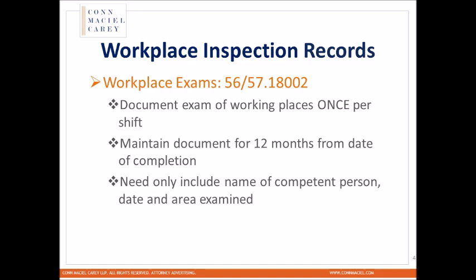And if we have an area maybe where we're having an issue with spillage on a belt, and maybe we are waiting for a new part to come in, and so we consistently have spillage, and each day there is recorded spillage on that workplace exam, and each day it is corrected and cleaned, we're going to want to put on that report, on that exam, that we are addressing it on each date and time, or each day that it's recorded, so that our reports don't just consistently say spillage or cleanup in this area. Because then we are going to give MSHA the impression, or we're going to open up to their observation, that perhaps this was an issue that was never corrected, and we don't want that to be the case, because that is going to be a basis for higher negligence, for possible unwarrantable failures, as we knew of a hazardous condition and did nothing for it.